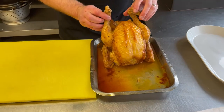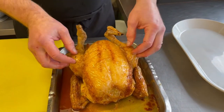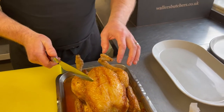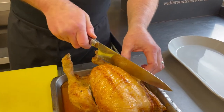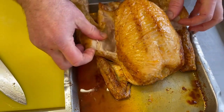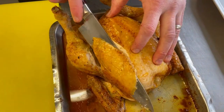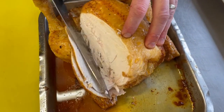So this has been resting for about 15 to 20 minutes now. It's still warm but it's not too hot to touch. You take a knife — a designated knife is always good for the cooked meats. First thing first, as you do with the raw chicken, you take the legs away so it allows you to get easy access. Now some guys like skin, some don't — you can always take it off — but you gently slice like so.